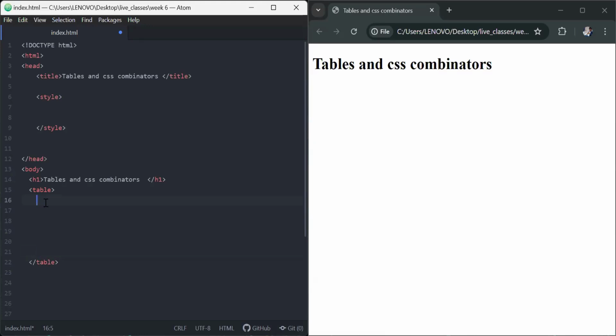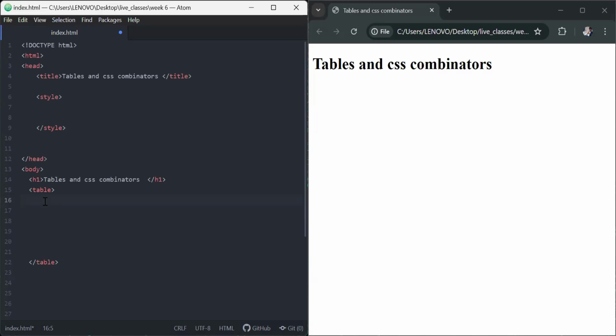All right, now we are going to create a simple table just to refresh our memory on tables. And for this table, we'll be having the thead and the tbody, while for the complex table, we would not be using any of the thead or tbody elements and go straight to the tr. So let's look at this.